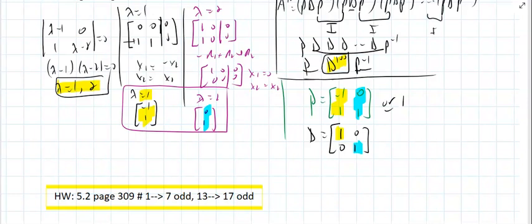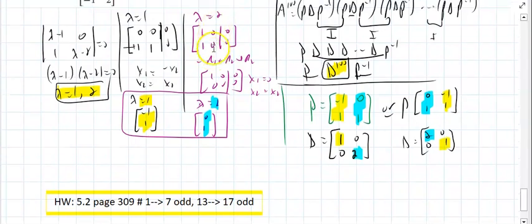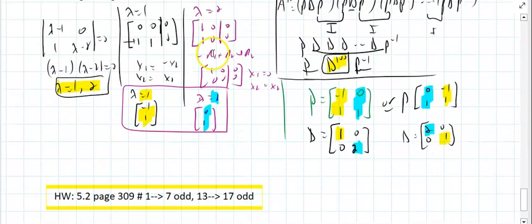Or you could say, forget that, I want 0, 1, negative 1, 1. You could do that too. In that case, D would be, I meant 2. In that case, you swap the order. That would be the 2, that would be the 1, and that's the only catch. So, once I figure this out, it's up to you how you want to do this.